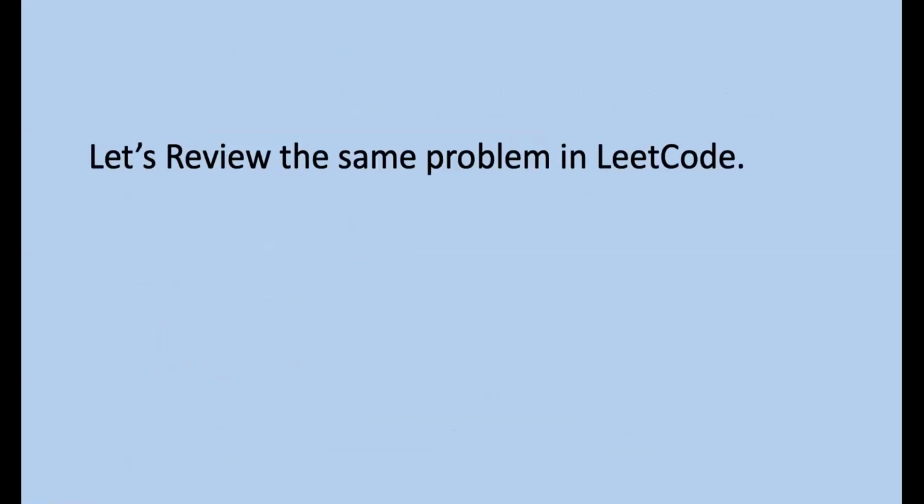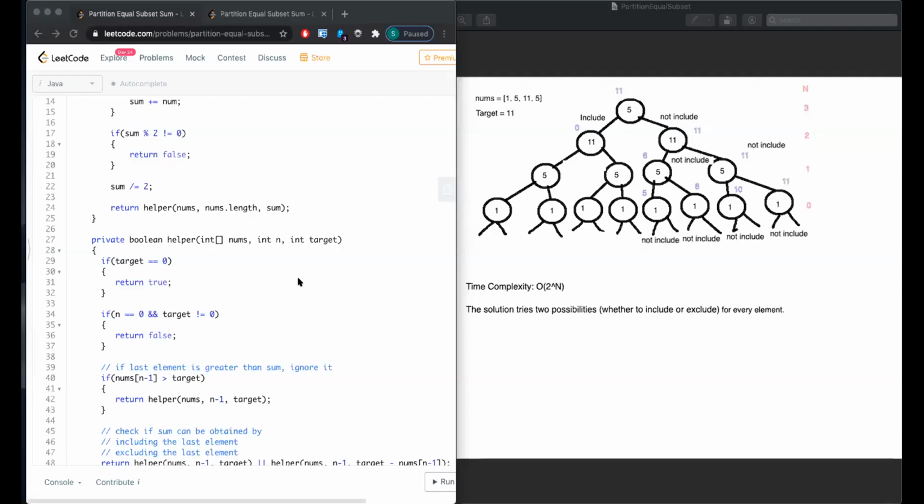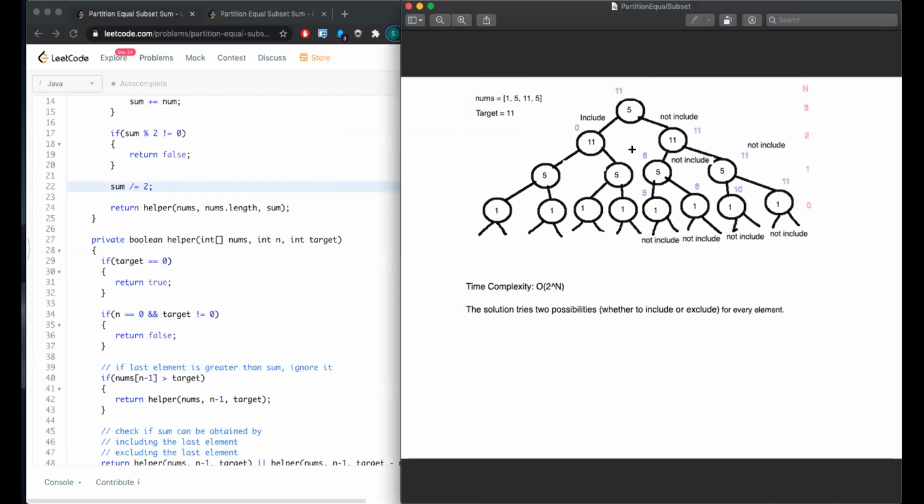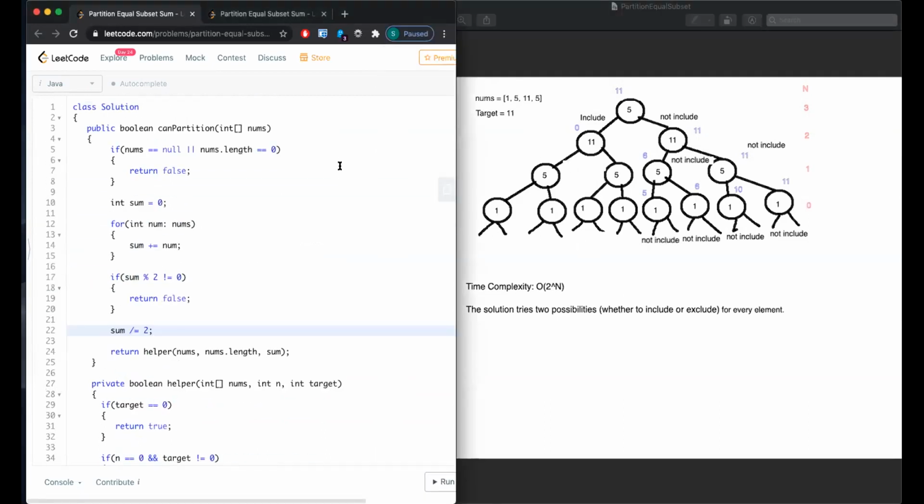Okay, so let's go to LeetCode and view those two approaches I discussed earlier. The first approach I took is the recursive approach, right? You guys are still seeing the LeetCode and my little tree on the right, right? Yes. Okay, so this is the non-efficient way, I would say.